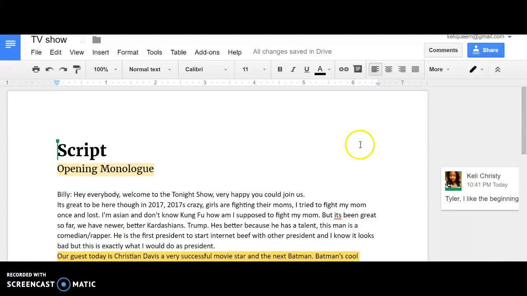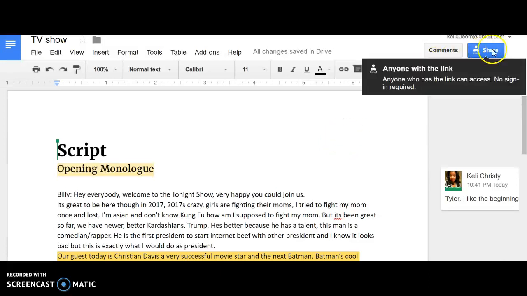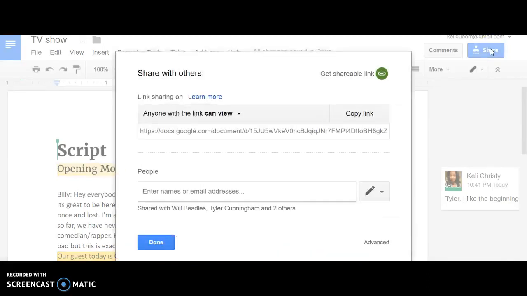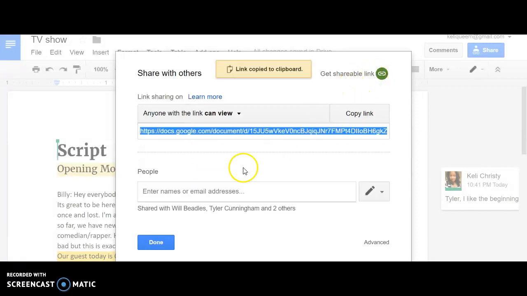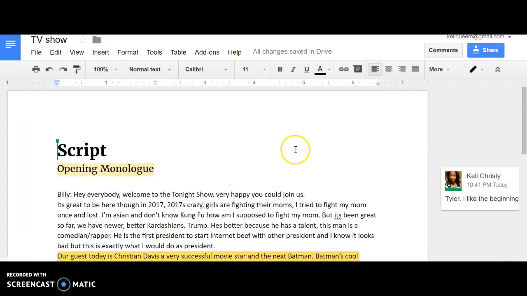Now, if I want to share this with somebody, say I want to send this to one of my industry professionals to take a look at it, I can hit the button share, and I can go share to edit, or can view, or can comment, and get the shareable link, and I can send it to one of my industry professionals, and they can send it back with comments, and my students and them can have a conversation along with me as well on their script. So I think that's a wonderful feature that Google Documents has for students or for anyone that's using it.